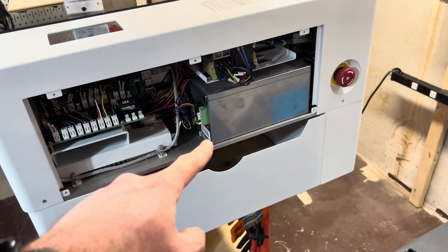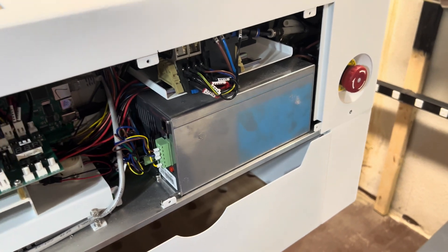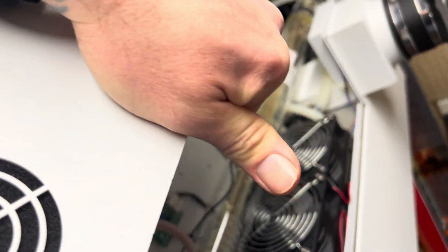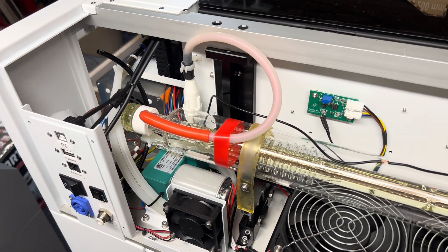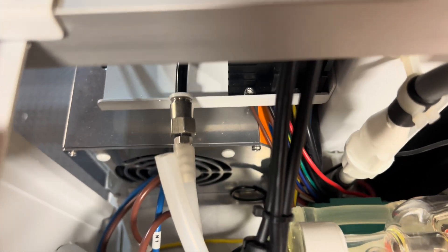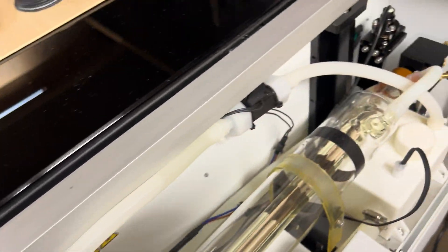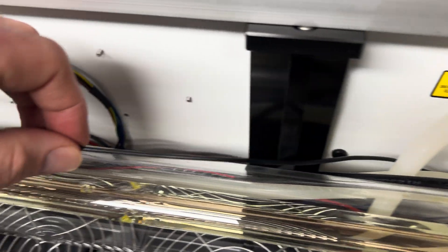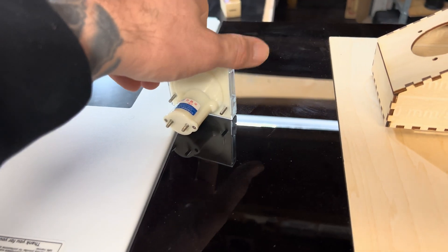Next, locate your laser tube power supply — I have it right here. As you can see, it has no digital milliamp meter, so I'm going to install the analog one. I want to understand the space I'm working with, so I'll take off this cover and expose the back of the laser. Now that we have the glass tube exposed, we need to look for the negative or neutral line. We can do this by looking at the power supply itself — right there is where the neutral line is — or by going to the front of the laser tube and tracing where it's wired in. This is the wire we're going to snip and connect to the milliamp meter.